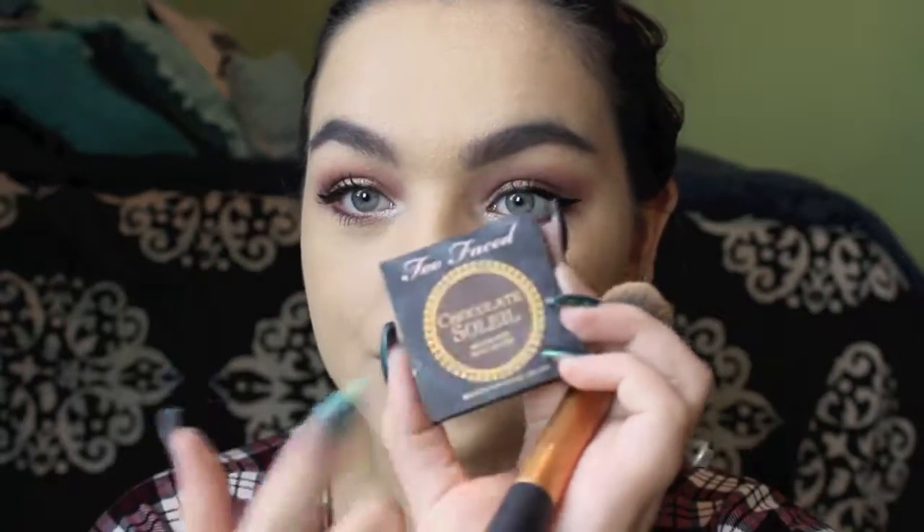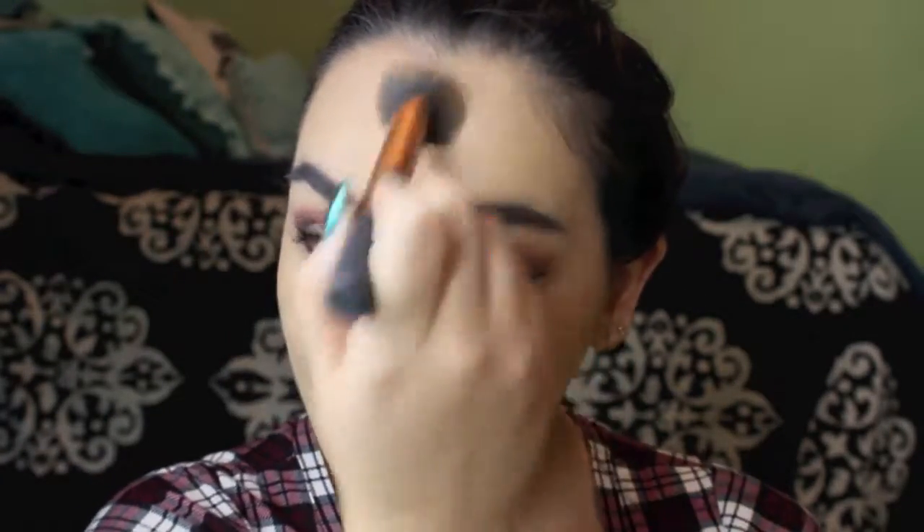I'm going to go ahead and mascara up my lashes using my Urban Decay Perversion Mascara. And I'm going to go ahead and contour a little bit using my Chocolate Soleil by Too Faced bronzer — every time, you guys, it smells so good, seriously it just smells so good. I'm just going to bronze and contour on my forehead, a little bit of the jawline, and then my cheekbones, just a little bit.